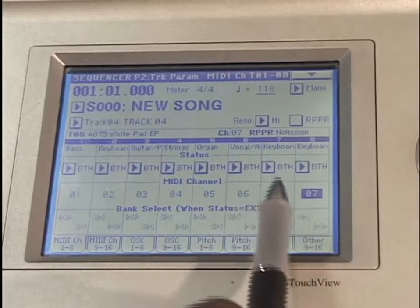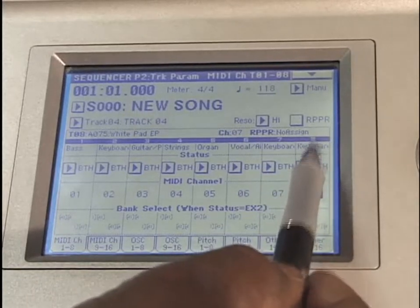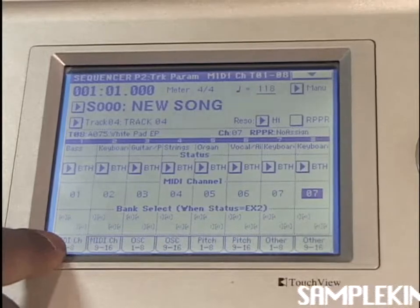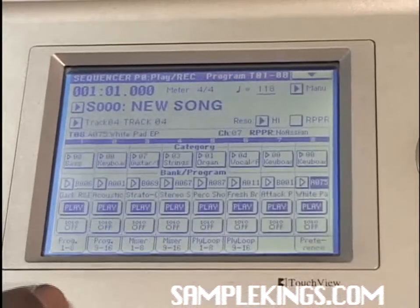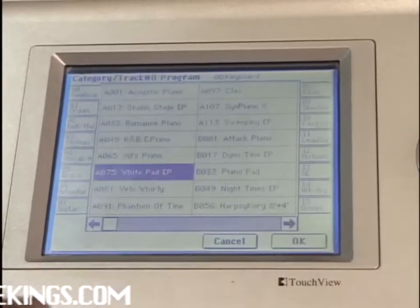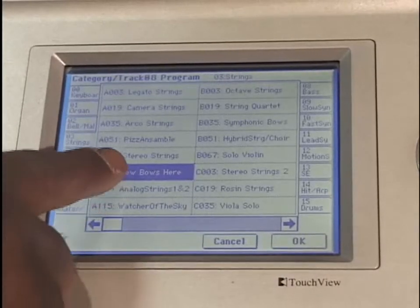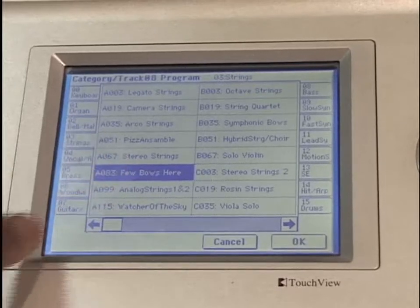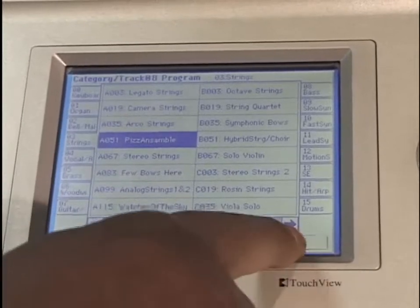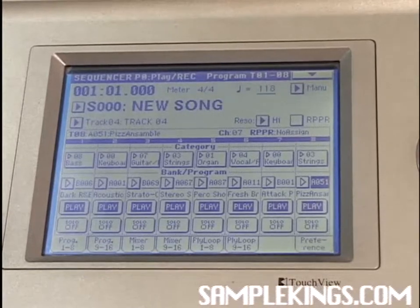In case I want to make that one sound thicker, I can change this to a bass or a keyboard, even a string, for example. I can go back to exit this, go back to program, select the instrument. I say, well, I might want a string. I'll press strings. I'll use a string for that sound. I'll use a pizzicato string, we'll say. I'll press OK. I'll play it back. I'll press play on my MPC.